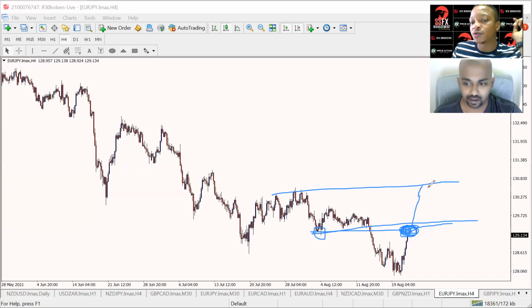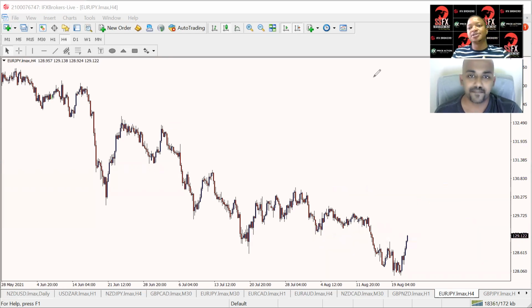If it breaks, we know where it's going to turn, and we know what it's going to do because we know the rules. It should come back and test before it continues going up. Very, very easy, my man. If the market does this, we do that. If it fails to break this one here, because this is an impulse, especially if we go to a lower time frame, right?